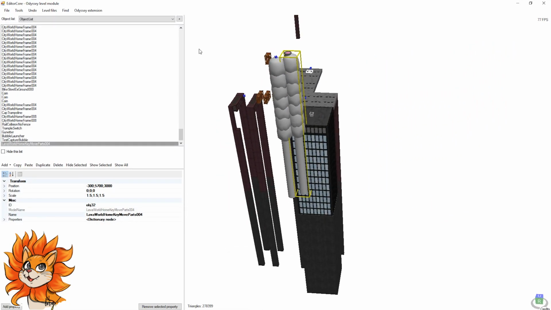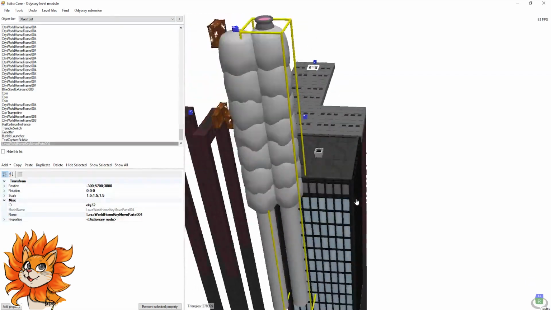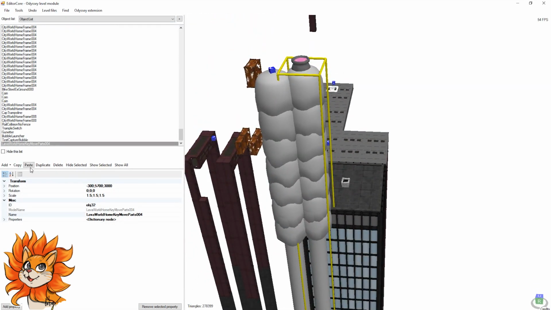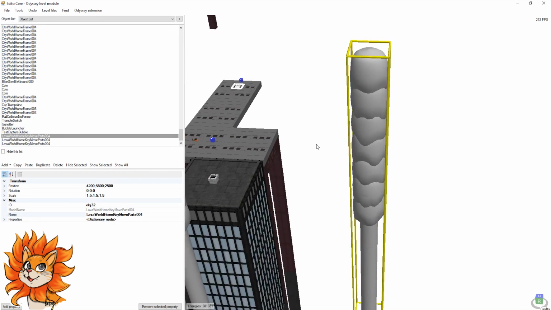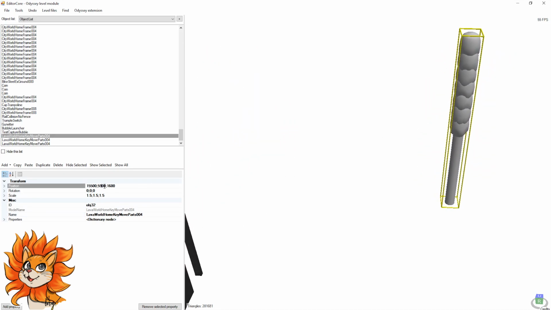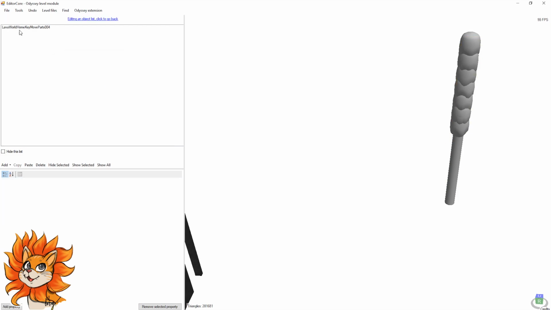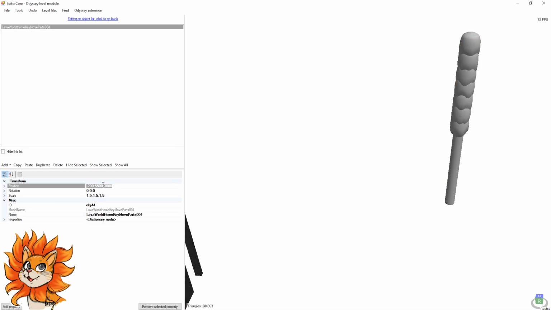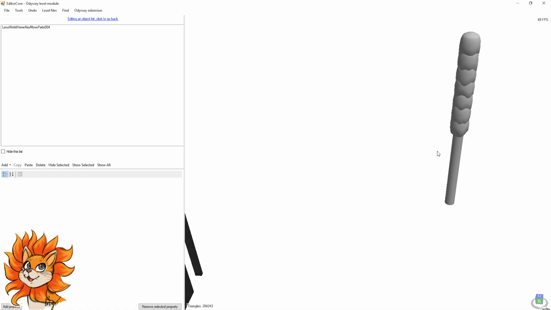I did not mean to do that. There's a Control Z, so that's good. Paste another one. Now we can move it. And we can move it all the way over here. And copy the position. Now go to the links. Key move next. Go over here. Paste the position.